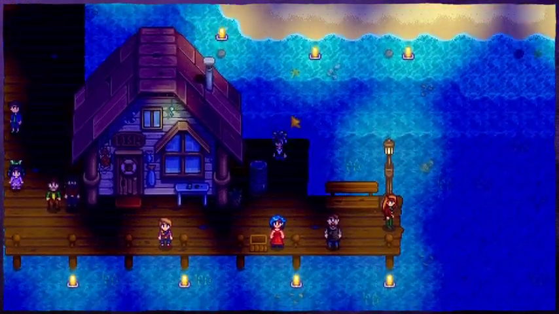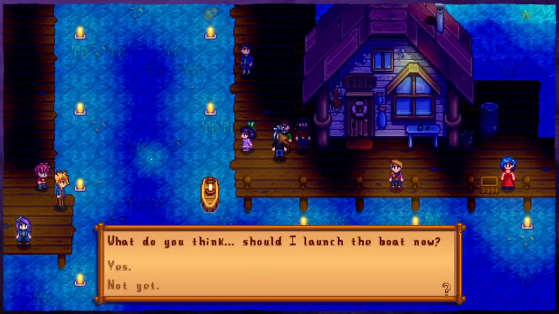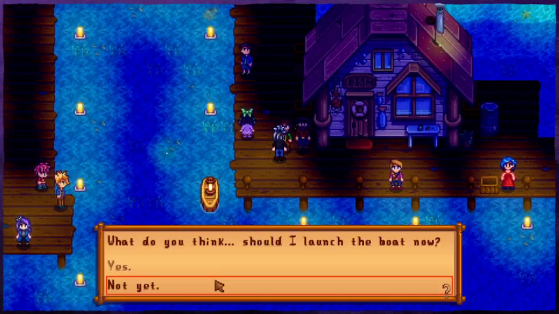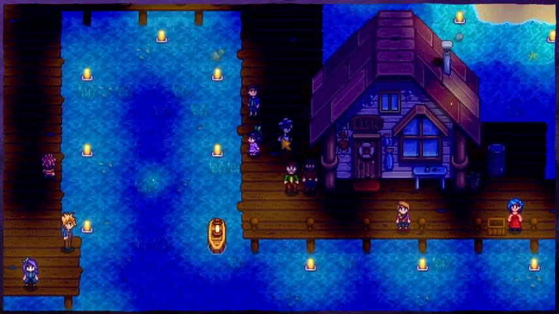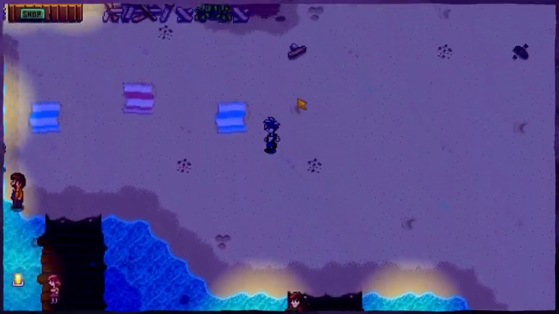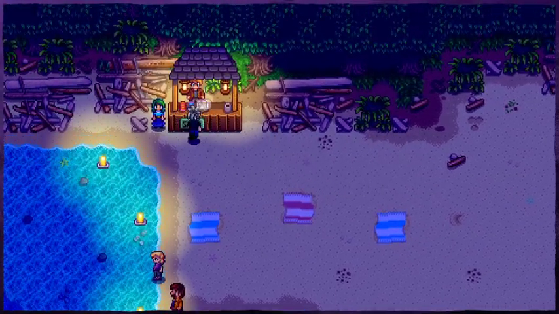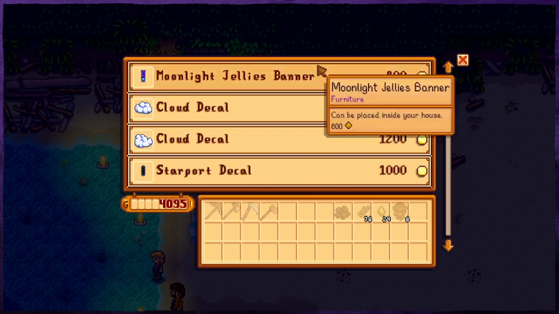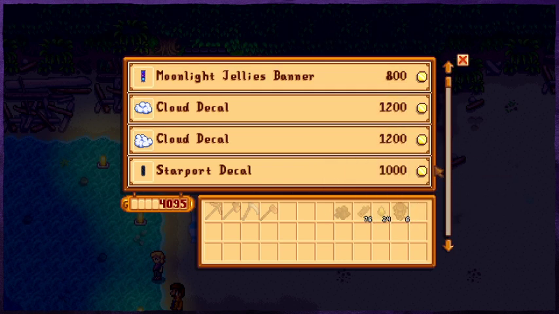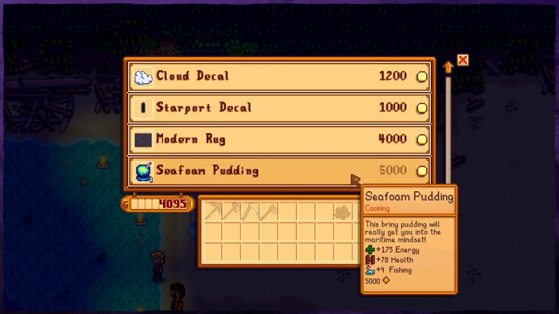Alright, how do I start this now? What do you think? Should I launch the boat? Not yet. Let me see if I talk to everybody. I think there's a couple of people missing. Well, there's a shop. Moonlight Jelly's banner, cloud decals, modern rug, and seafood pudding. Huh.